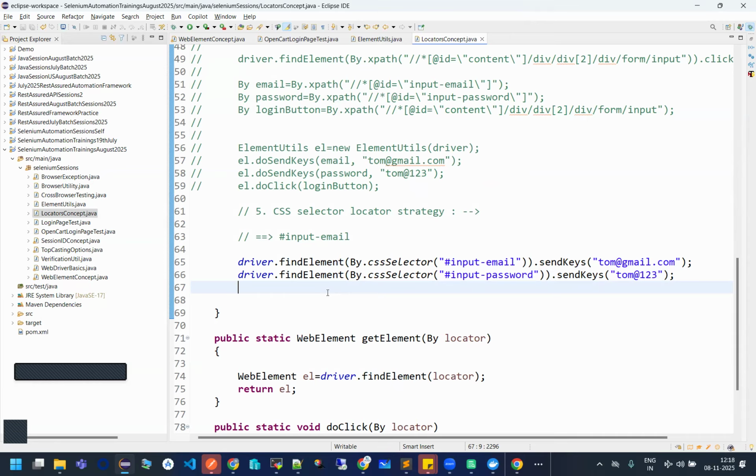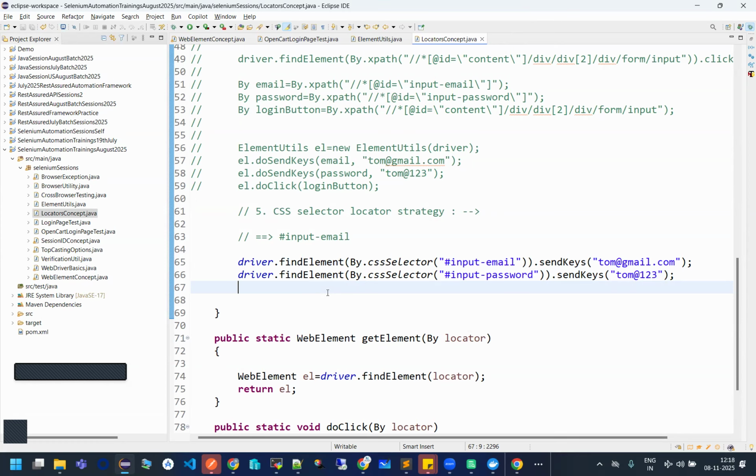But understand, it totally depends upon the person who is utilizing it. If you find CSS selector at your fingertips, you have practiced a lot on CSS selector, it'll be easy for you. But if you find XPath to be easier and more clear, use it. So it totally depends upon the person who is actually utilizing these selector strategies. Fine. The technical difference, obviously, I'll tell you a couple of sessions later on. But again, CSS selector and XPath are not attributes. It is just a way to locate an element. That's it.